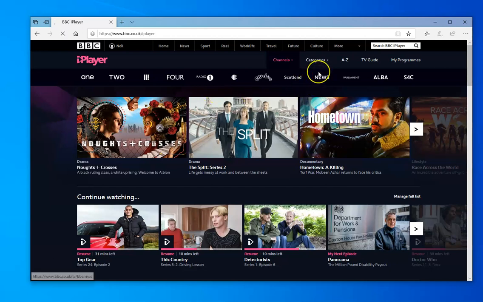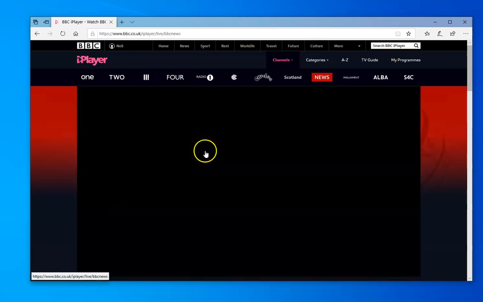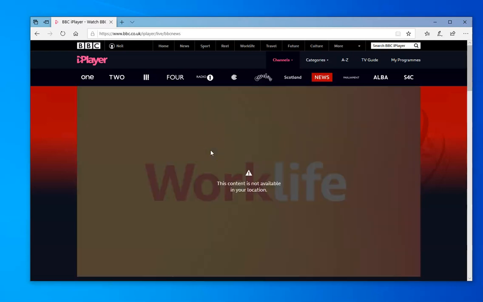So let me say I want to watch the news and get the latest on the coronavirus. I click on it and I try to watch live. I get this little message. It's basically looked at my IP address and said this content is not available in your location. So none of the BBC's stuff will work for me. I could go to any of the other British broadcasters, ITV, Channel 4, Channel 5, and I get the same thing because my IP address is not in Britain. So what can I do about it? How can I watch BBC outside the UK? Can it be done? It certainly can, and it's not actually that hard. Let me show you how.